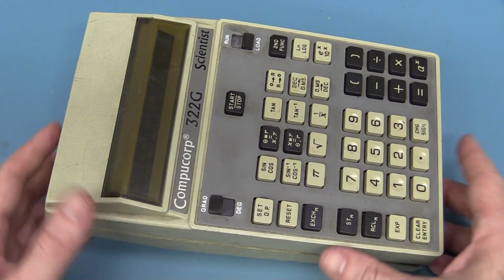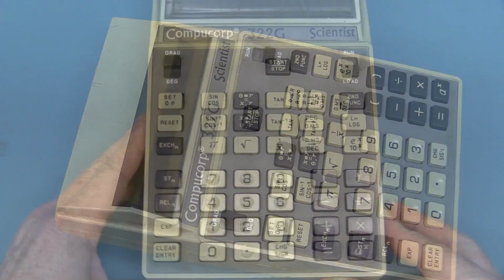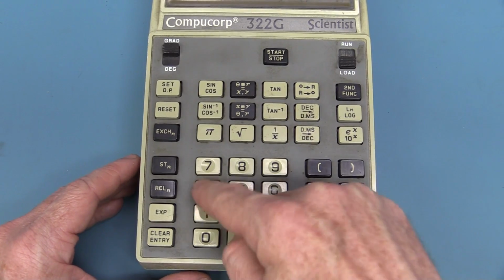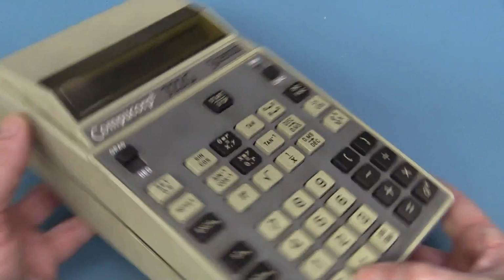And you've seen this in a previous mailbag. He sent it in, and it's just a beautiful looking device. There's something sexy about it. The keys on it are absolutely horrible. Some of the worst spongy keys I've ever felt in my life, but it just looks really quite neat.